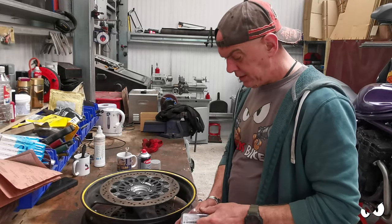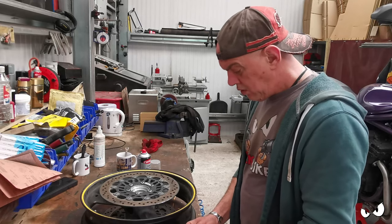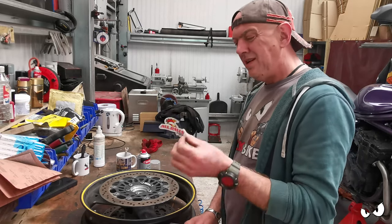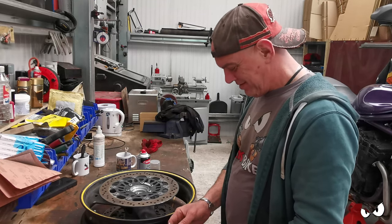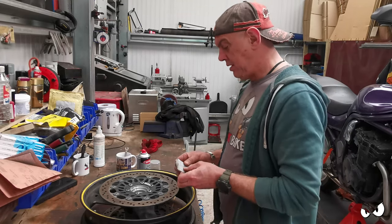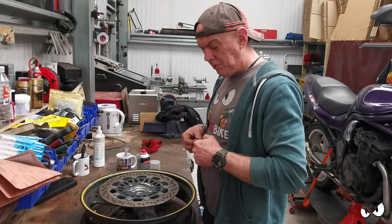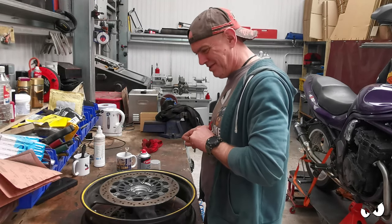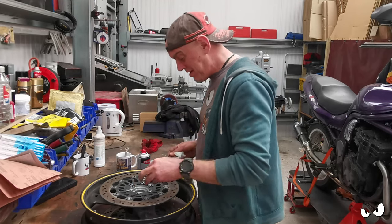Right, so bearings. All Balls Racing. More stickers. You get stickers with everything you buy off them. Brilliant. There are going to be some changes to this front wheel. Because why wouldn't I?